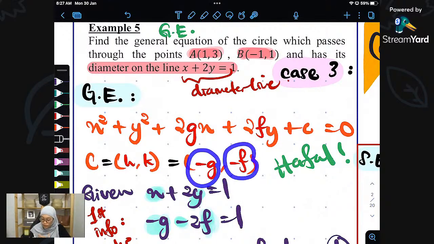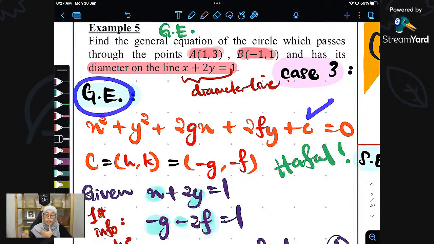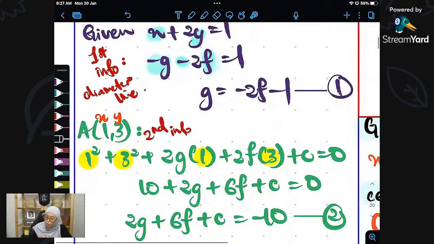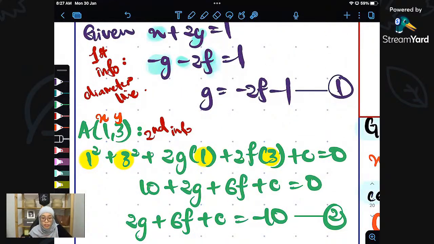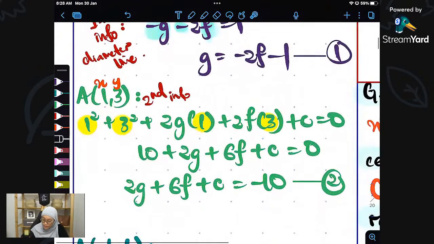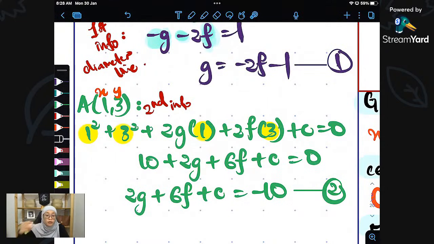Sebab bila kita dah tahu the center, you know, as I said, when we know the value of the coordinate of the center, barulah kita boleh jawab what is the general equation, isn't it? So now we are doing a lot of simultaneous equation. Dekat sini you kena bagus lah. Simultaneous equation memang kena extra careful and more practice supaya kurang careless. Alright, so here is what I got. You can do it by yourself. So this is my solution.